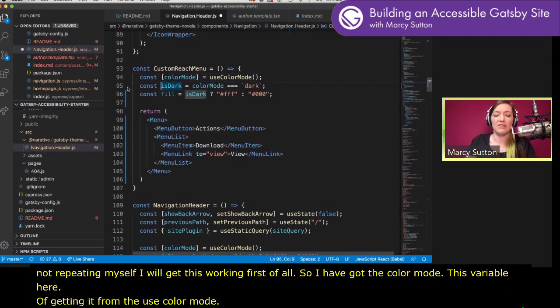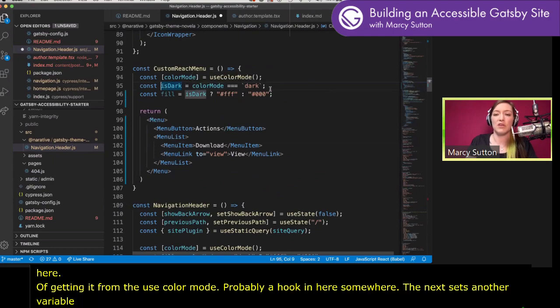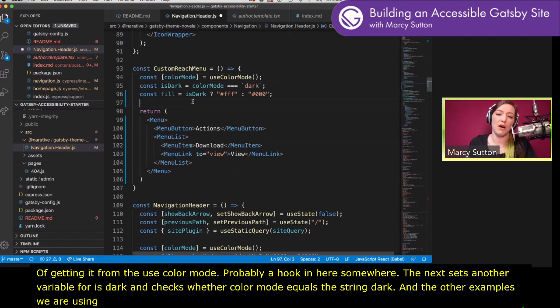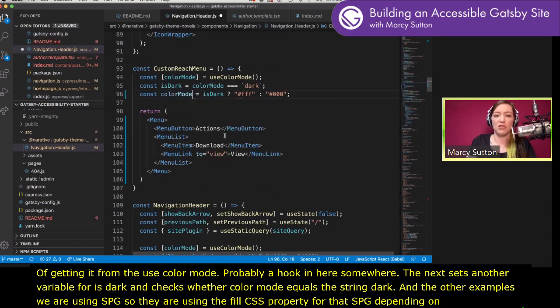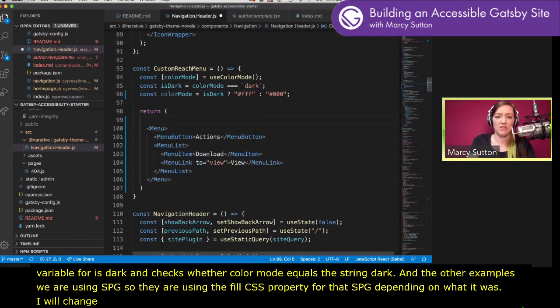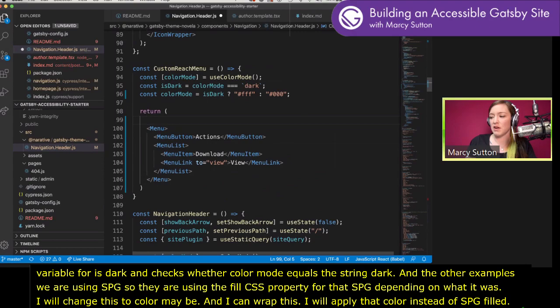The next line sets another variable, is dark, and it checks whether color mode equals the string dark. The other examples were using SVG, so they were setting the fill CSS property for that SVG depending on what it was. So I'm going to change this to color maybe, and I could wrap this. I'm going to apply that color instead of an SVG fill. I will apply a color to this somehow.